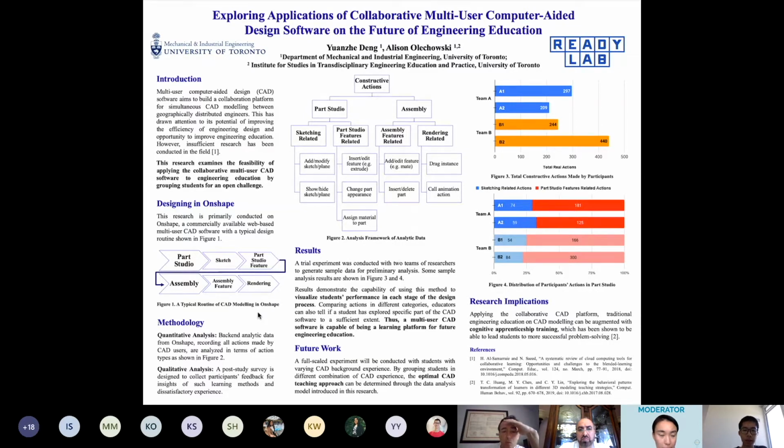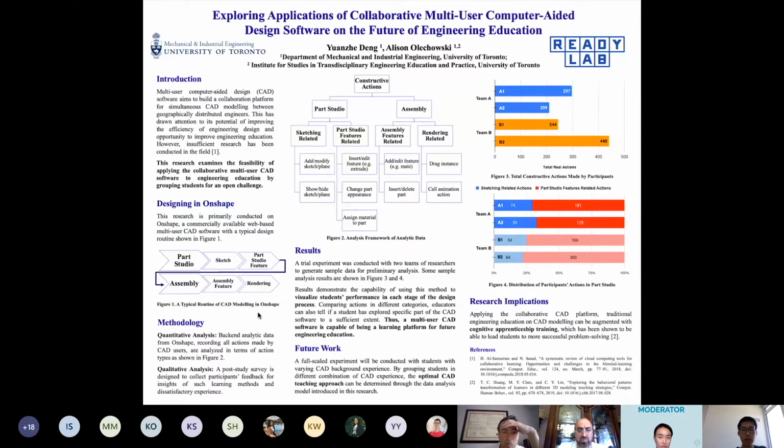So the methodology that we propose here consists of both quantitative and qualitative analysis, with back-end analytic data automatically collected by Onshape. All the actions made by every CAD user in the software are recorded as an audit trail.